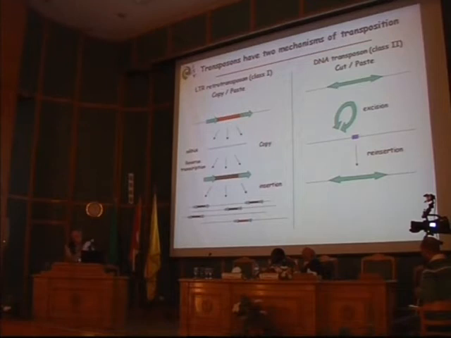For the retrotransposon, this is different. There's no excision. You make an RNA copy. You do reverse transcription, and this is happening in the cytoplasm, and then it goes back to the nucleus and inserts in the nucleus. But because there's a cytoplasmic phase, it doesn't know where it was at the beginning, and it's spread over the genome. But the main result is that you start from one and you have many.